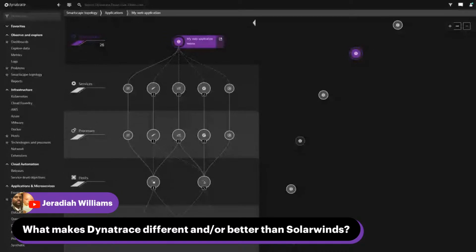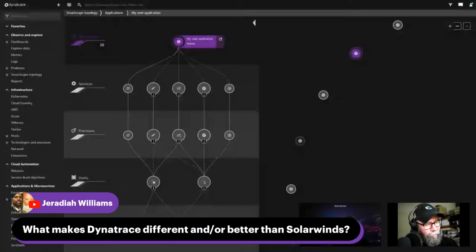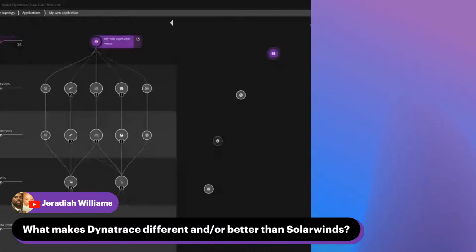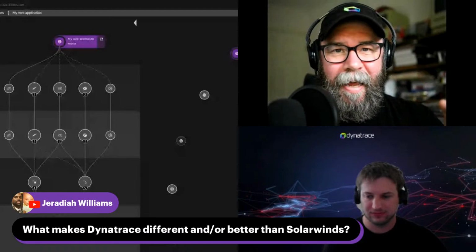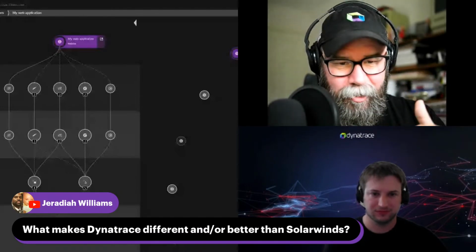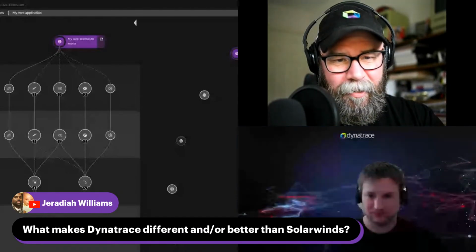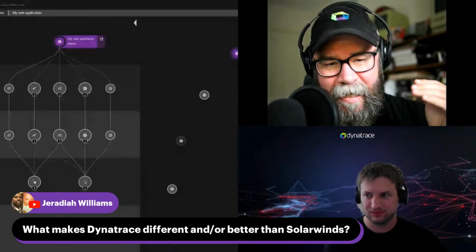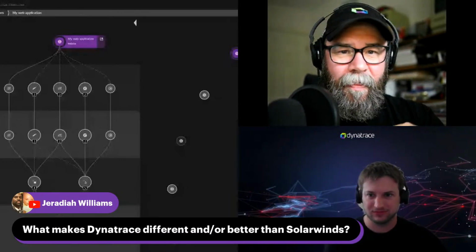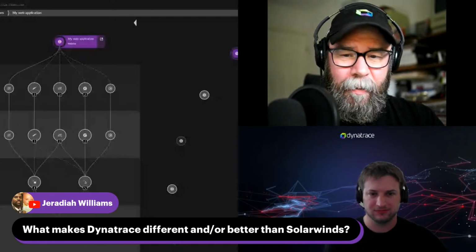So if you have hybrid applications where part of the workload is on premise, part of the workload is up in Google, part of the workload is in Azure, part of it is in AWS, this just shows how a single instance of Dynatrace can easily support monitoring that complicated hybrid type environment.